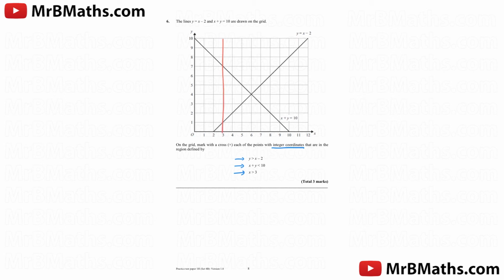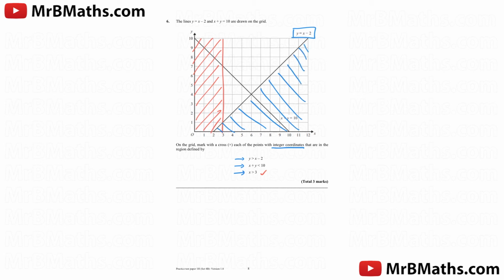Now I want greater than 3, so what I'm going to do is I'm going to rub or scribble out the opposite side. So instead of scribbling out this side, I'm going to do these lines here. Okay, and then that's the x greater than 3 done. Next we move on to the y greater than x minus 2. So here is the line y equals x minus 2. We want greater than, so that's going to be above. So again we want the greater than, so we want the above. So I'm going to shade this region everywhere underneath that line here.